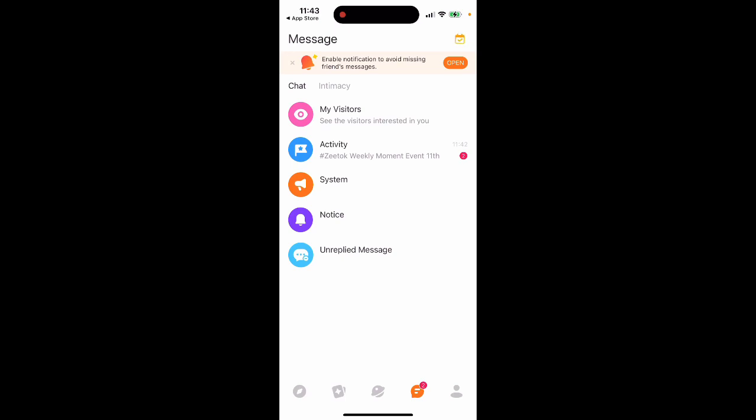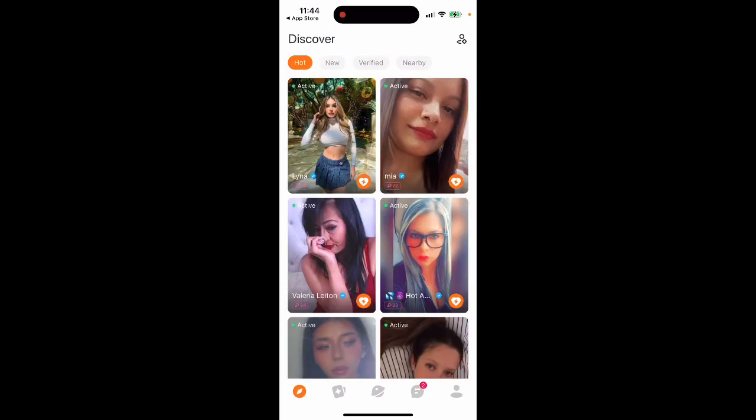And especially if you want to upgrade, also you should know that a lot of these apps just utilize AI bots, and then you can receive a lot of matches, and sometimes even calls. But in fact, this can be just some kind of AI bot. It's super easy to do nowadays with all these technologies. And then you can just be like, wow, and then you can just try to upgrade, but this is just like some AI bot. So just be very careful with these apps. And in the next 3 weeks, this app will just disappear from the App Store, and that's what happens. But hopefully ZEETOK is a bit on the better side.